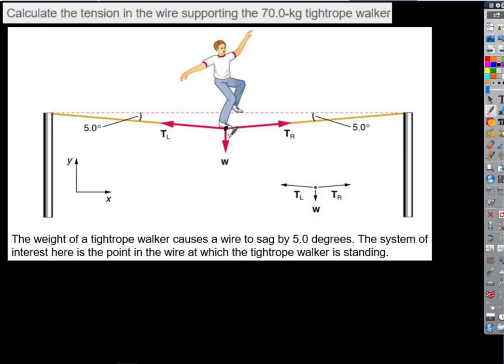Because net force equals ma. And if a is 0, then the net force has to be 0. Okay, so then it makes sense that this little piece of wire is getting pulled in 2 different directions by the tension, because it's just one piece of all the pieces stuck together in this wire. All right, so now we want to try to determine what this tension is.